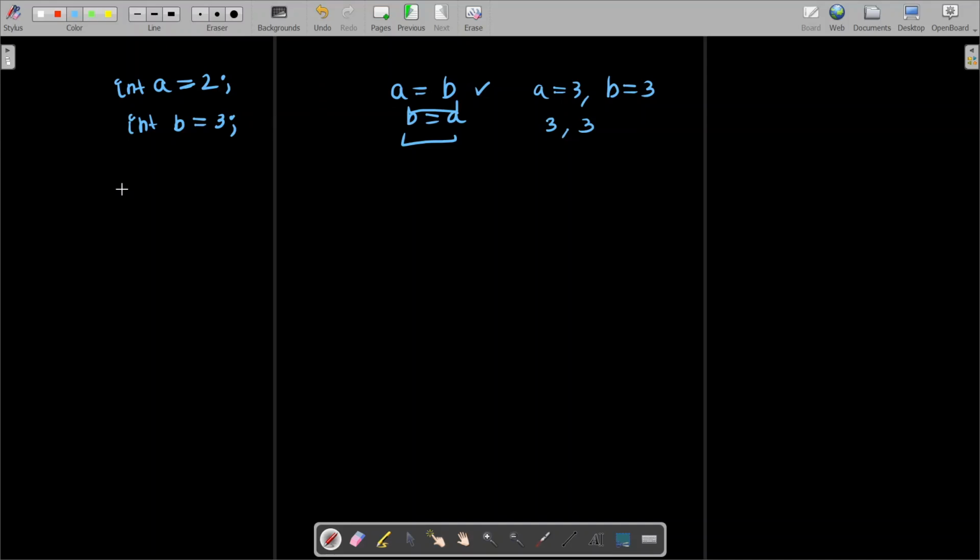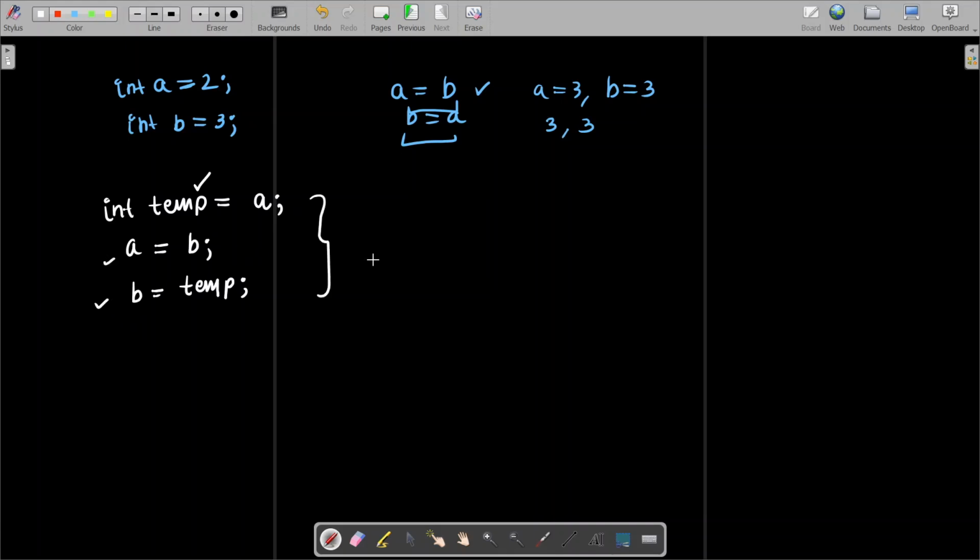So we have to do something else. What do we have to do? We have to initialize one more temporary variable. So let's say temp, and we just store the value of a. So we do not lose a, because actually in this process we lose a. We don't know what was a. We just assign it b's value, but what was a previously? We want to assign the previous value here, right? So that's why I stored it in temp. Now I can use a equals b, and now b will use the temp. So this is how we just remember, because the temp contains the previous value of a, right? The temp did not change. So that's how we just swap elements.